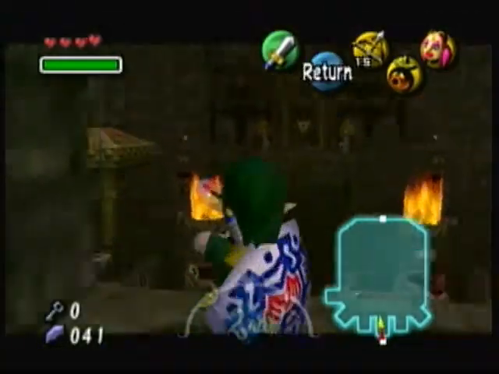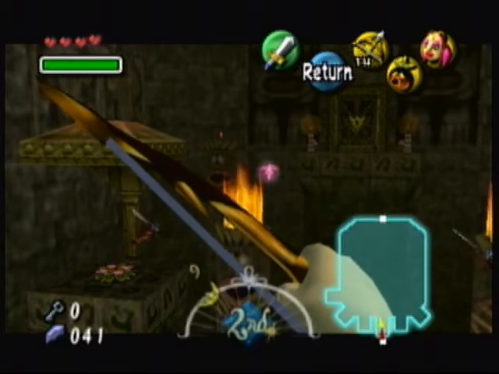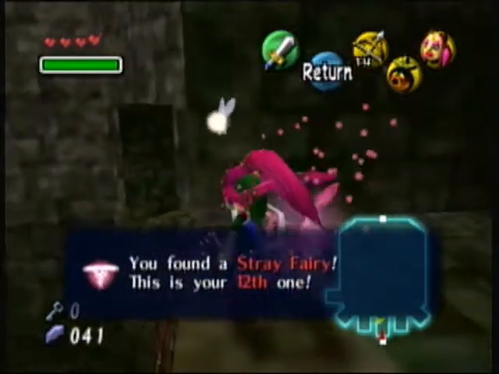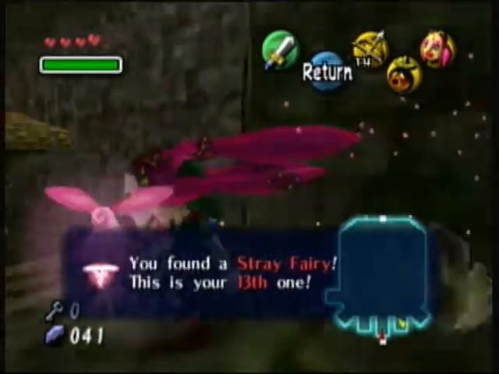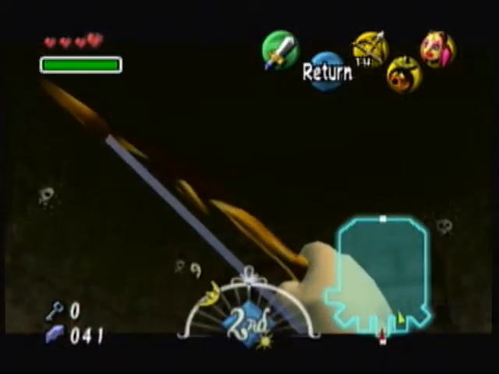Alright. I'm pretty sure the other four stray fairies are in here. Just pop that one in there, put on your fairy mask, and it'll fly right to you. And let's see. I believe the other stray fairies are along the areas over here. Yep. So that's another one. Two more to go. Let's try killing off a couple enemies.